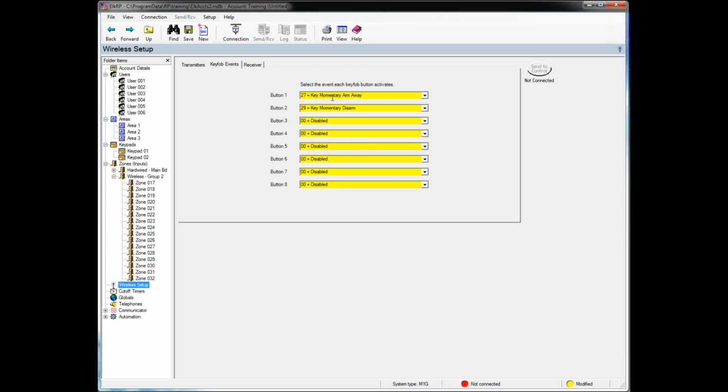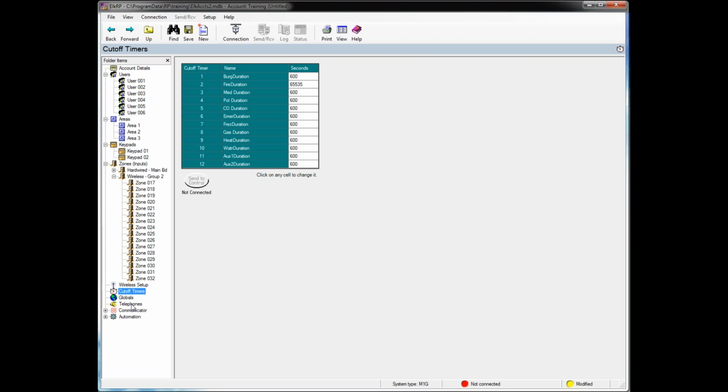Your button 1 and button 2 are going to automatically be defaulted to arm away and disarm. But let's say you want button 4 to be a panic of some kind. You want that to trigger a police alarm. Then you can select that here, or maybe you wanted it to trigger a medical alarm. You can make those selections here. You can also write rules to tell the system what to do with those buttons, and Brad will show you that here in just a bit.